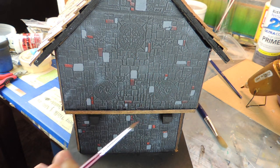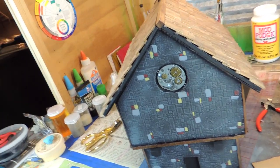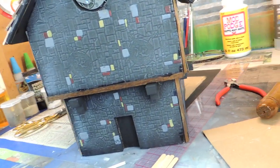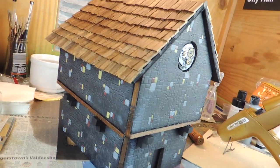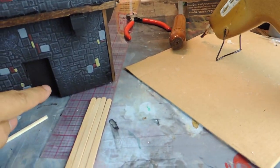A lot of misery. All right, here it is, all painted. And I put a yellow ochre in there too, just to throw it up. And I put that watch piece. This is a jewelry piece that I got, a steampunk kind of design. I just kind of threw it in there. I was going to do some stained glass, but there it is. There's the banding on the bottom. This is not completed, but what is complete is the various paint, and the paint hasn't dried, so the actual yellow is going to get subdued. So next we're going to do the door.